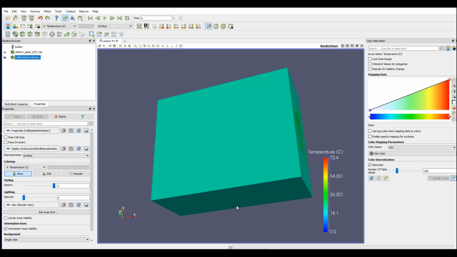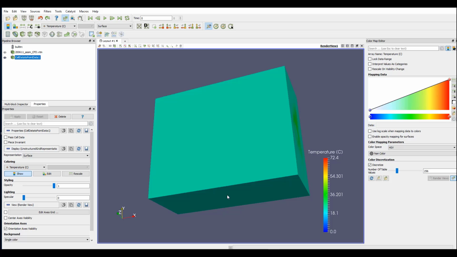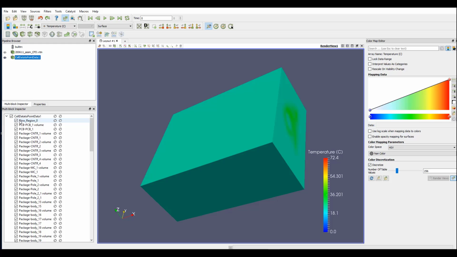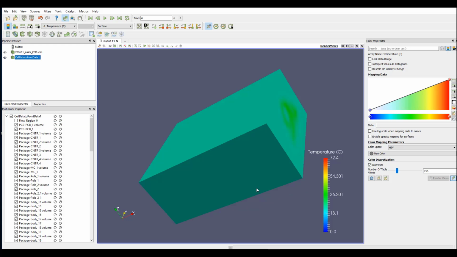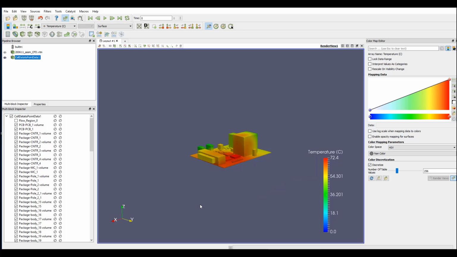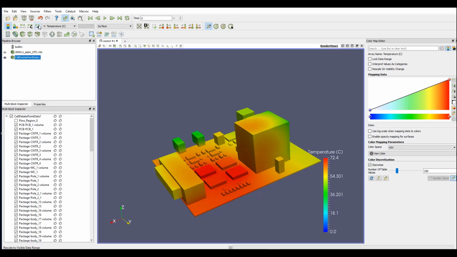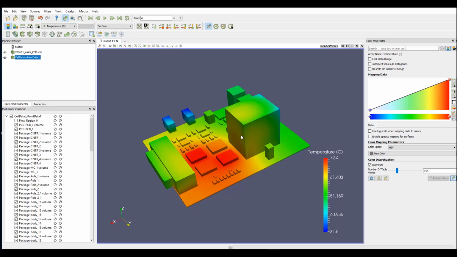Then you can see this is the temperature distribution of this whole flow box. So we could have some multiple operations. We turn off the flow region. Then you can see the solid inside. That's the temperature distribution. And I click the range. You see more clearly from 30, 31, 32 degrees C to a very high 75 degrees C. Okay, that's the solid parts. Then how about the flow parts? For flow, we have multiple choices to show the flow.